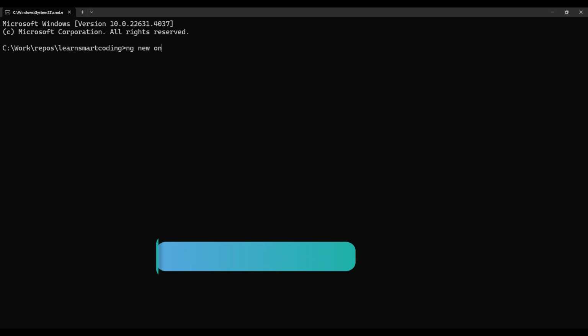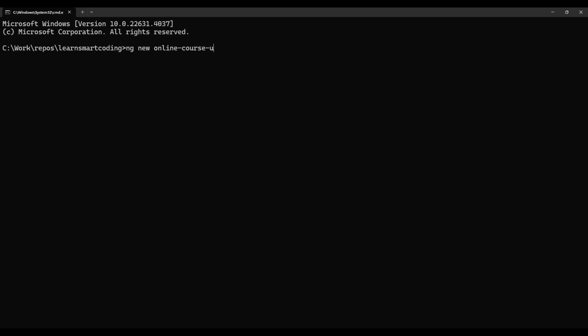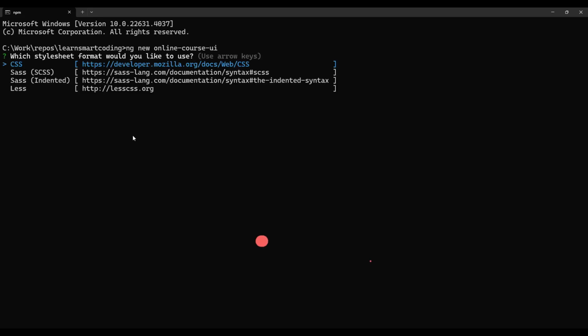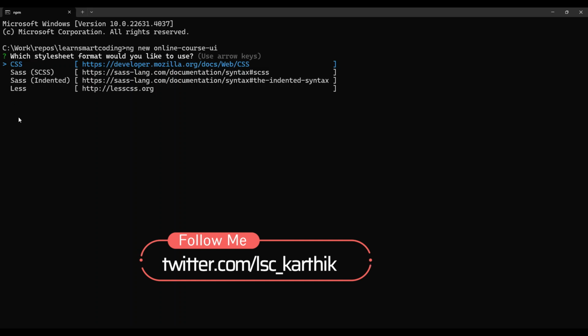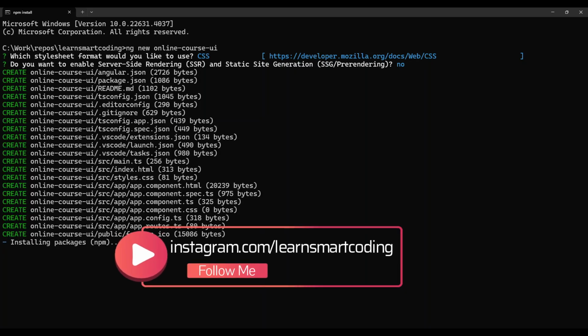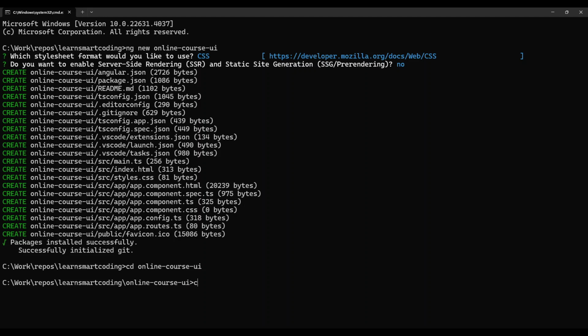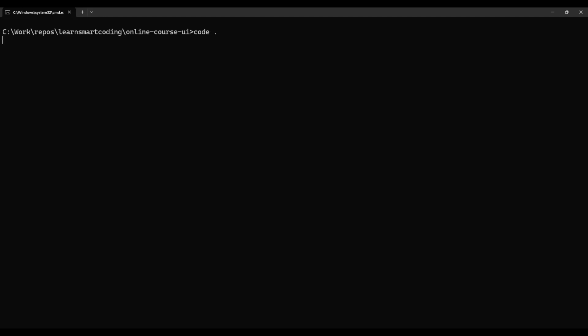new application. So open the place wherever you want to start, and then say ng new followed by the project name. I'm going to give this project the name ng new online-course-ui. And then it'll ask you what kind of CSS you're going to use. I'm going to use CSS, and then this is something important. I will say no to server-side rendering because this is a separate concept, where it does everything on the server side, and when the browser wants to render it, it doesn't need to parse anything. We will talk about that as a separate concept. Anyway, now we are going to switch the directory to the project that we created, and then use code space dot. That will open Visual Studio Code inside the project location. That's the shortcut.